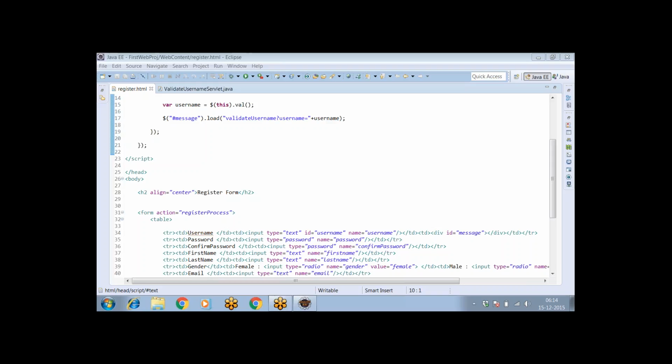Generally what happens is, traditionally, the client will place a request on the server.